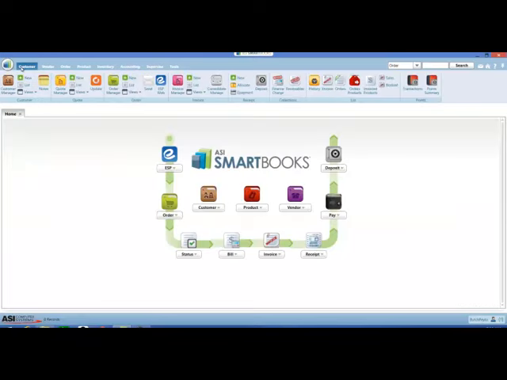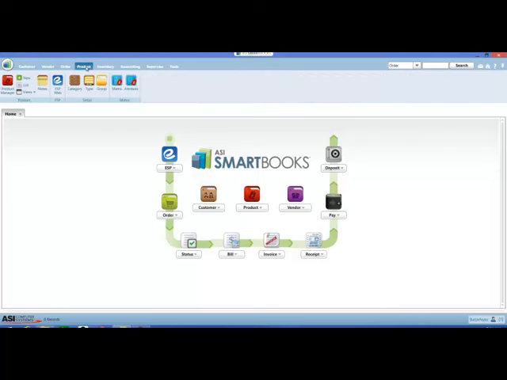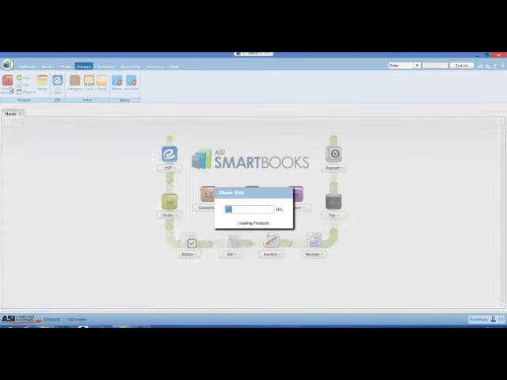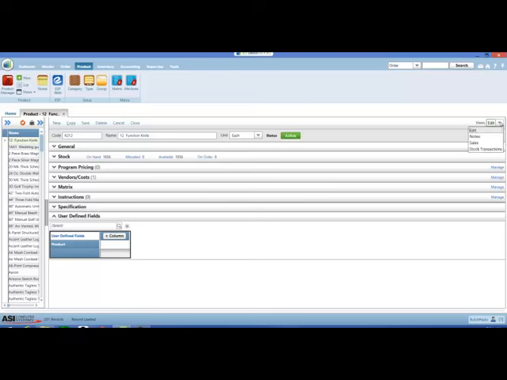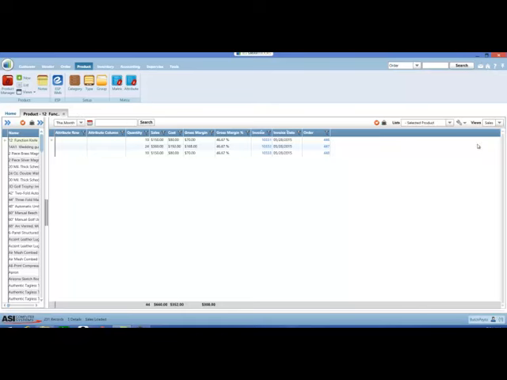The next new feature to review will be the Product Resource Views. This will only be available if you have the Enhanced Inventory add-on. We'll go over to our Product tab. We're going to open up Product Manager. We'll select our product. And in our views on the upper right-hand corner, we're going to go down and select Sales. Once you select Sales, we'll see the quantity, the sales amount, cost, our gross margin percent, invoice number, invoice date, as well as order number.